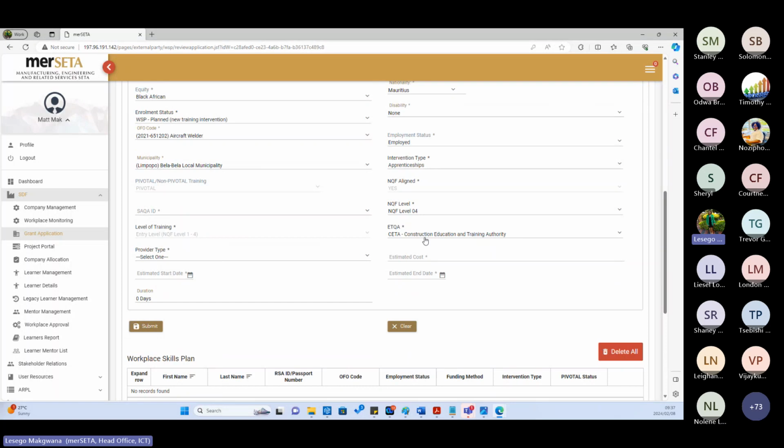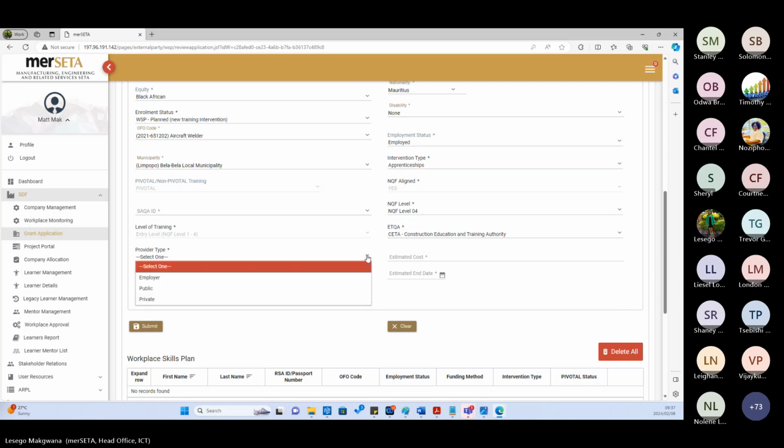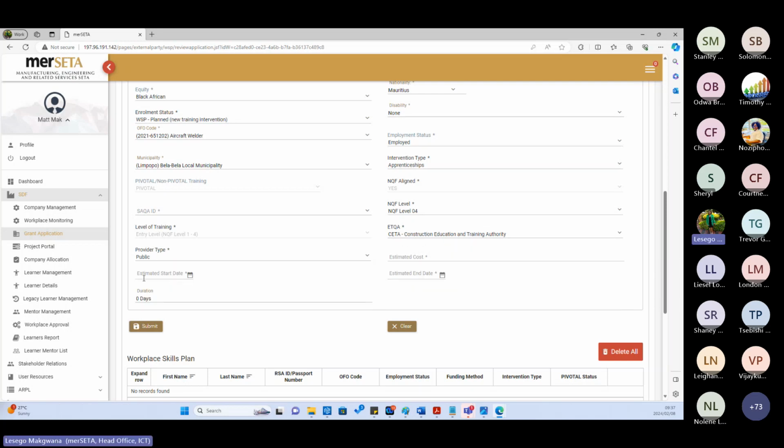Is it with MESITA or is it with the other SITAs? You do have an option to specify which SITAs you are linked with. A provider type, is it a public, a private, or is it just an employer? You proceed. Then it's looking for the SAQA code.